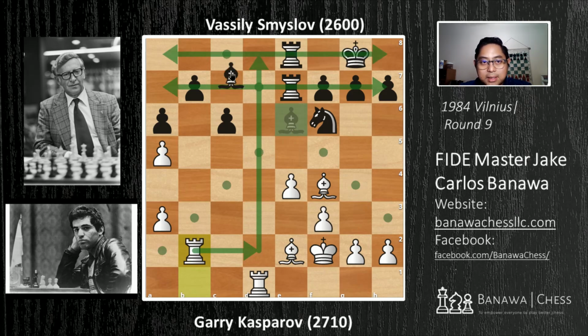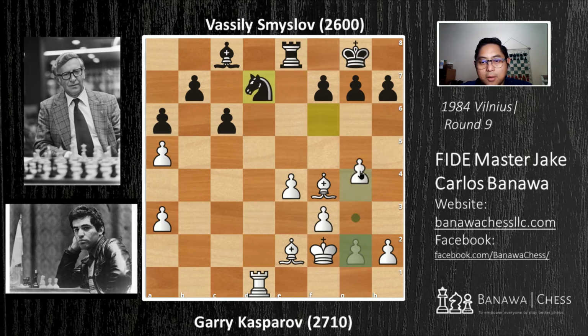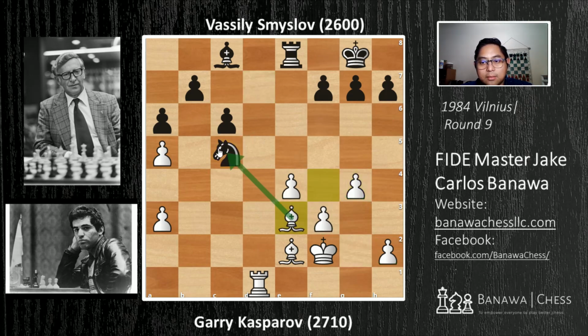Here, Vassily played Bishop c8, Rook b2 d2, Rook d7, Rook takes d7, Knight takes d7, g4, getting more space on the king side, Knight c5, Bishop e3, wanting to take the knight on c5, Knight d7, and g5. Again, one way to deal with your opponent's knight is to take away its squares. Now, with g5, White is taking away the f6 square for the Black knight.